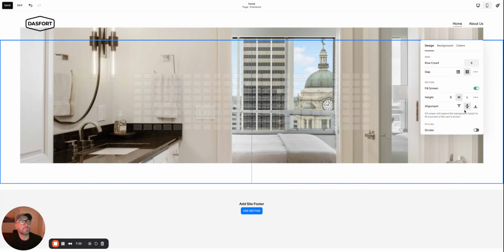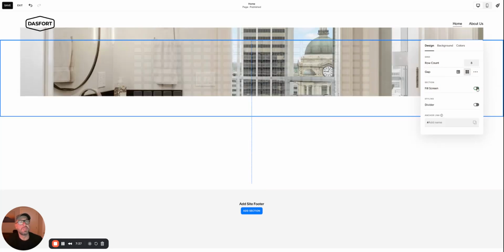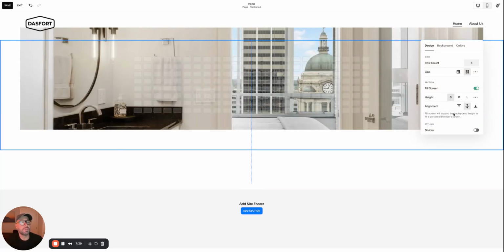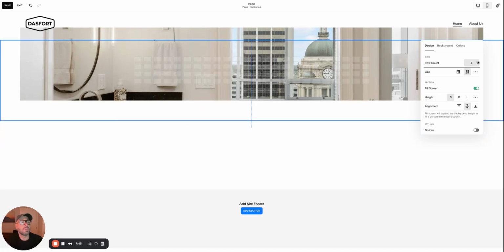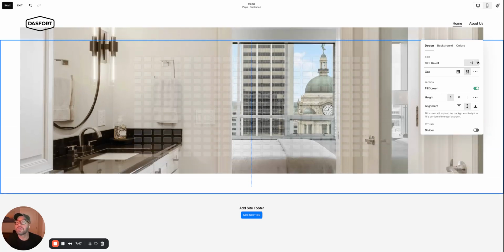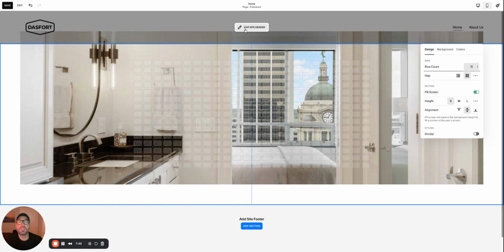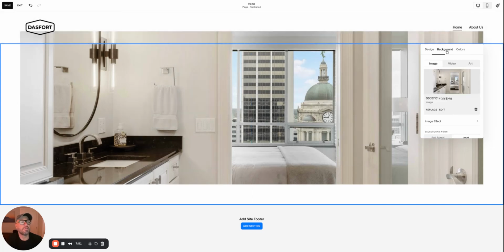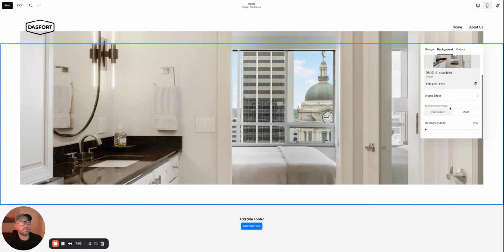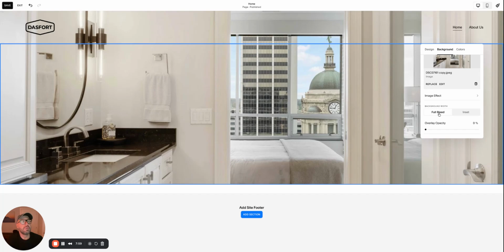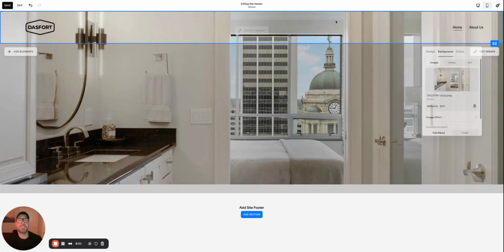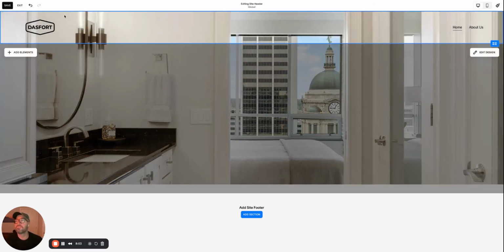Medium, we got that going there. Fill screen, let's turn that off. No, let's turn it back on. Broke out. I wonder why it's gone up into the site header. That is kind of weird. Maybe because I have inset going on. Full bleed takes it up there. Let's just let it be up there.